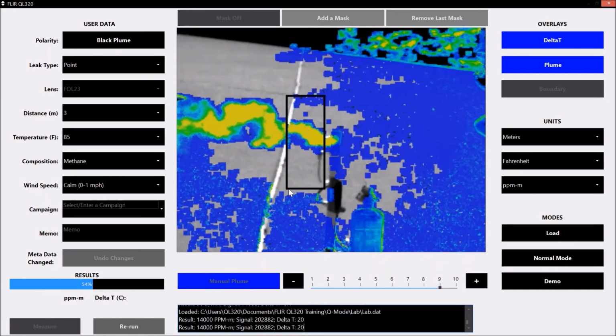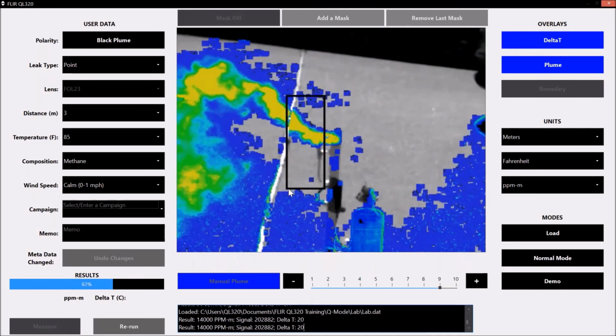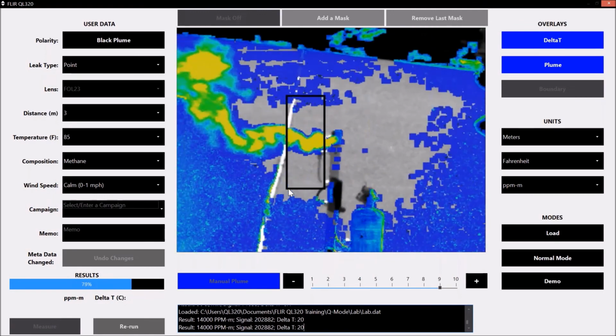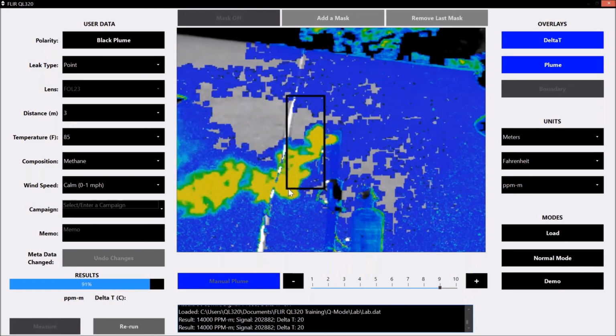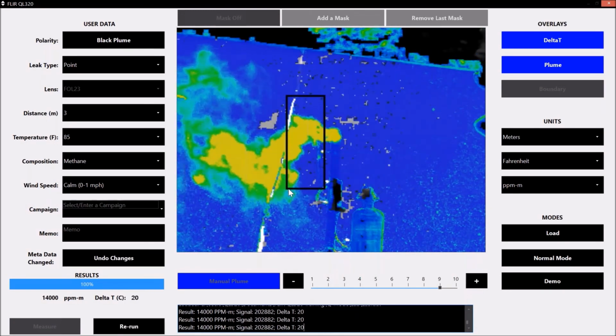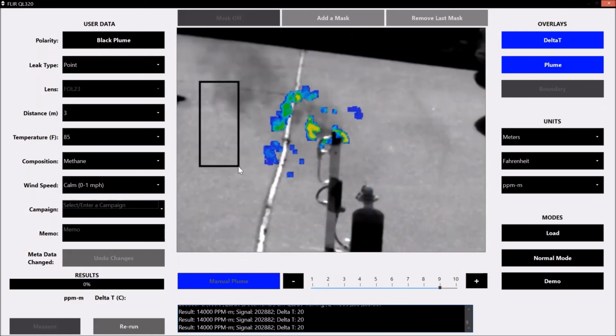And the good thing about the concentration readings, parts per million meters, is that you can adjust for any foreign objects. It's the only way to use this technology effectively if there are foreign objects within the screen that make it more challenging to use. So this one again, 14,000.